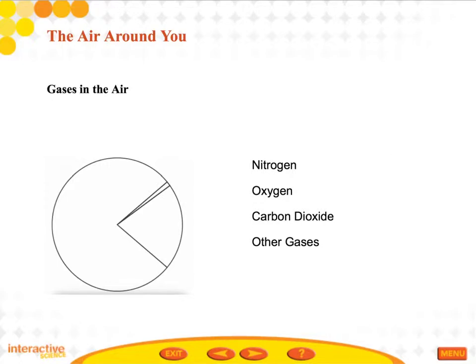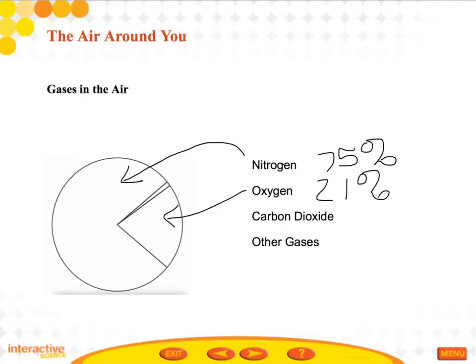The gases in our air are actually made up of different gases. You may think that's just oxygen for the most part because that's what we hear about that we need within our body. We say, I need more oxygen, right? However, actually, the biggest part of our air, this big part, is nitrogen, and about 75% of the air that we have is made up of nitrogen. Oxygen here is this other big slice, and it's about 21%. Okay, so that leaves us about 4% left over for carbon dioxide and other gases.